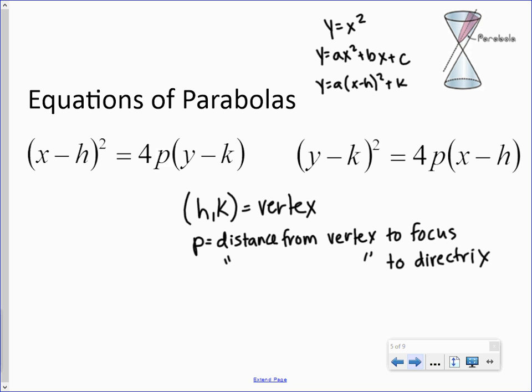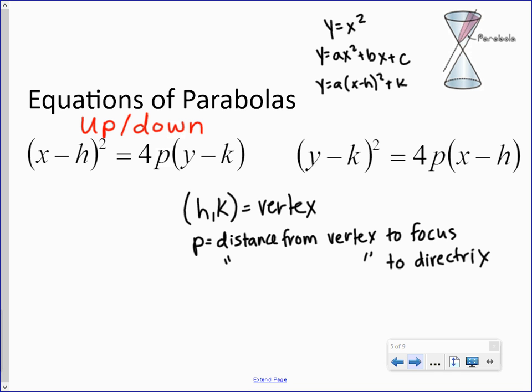Yes, they look most like x minus h squared because what thing will be squared? The x, right? Even if I expand this, the x is going to be the thing that's squared. So these are the parabolas we've always worked with. They're parabolas that open up or down. Okay, so when you have something that looks like x minus h squared, you know that the parabola is going to be opening up or down.